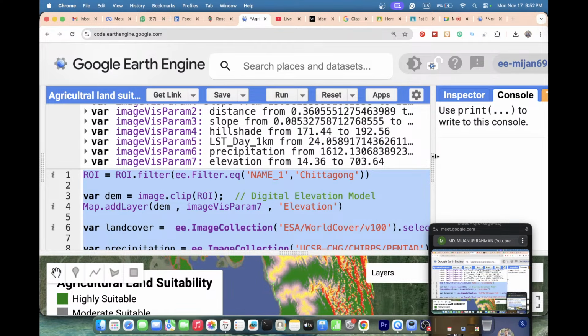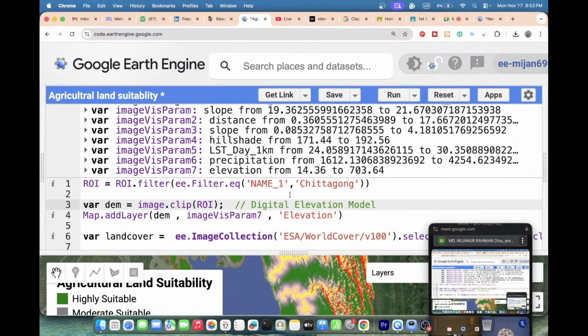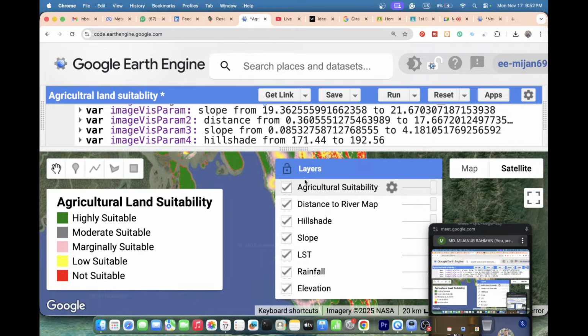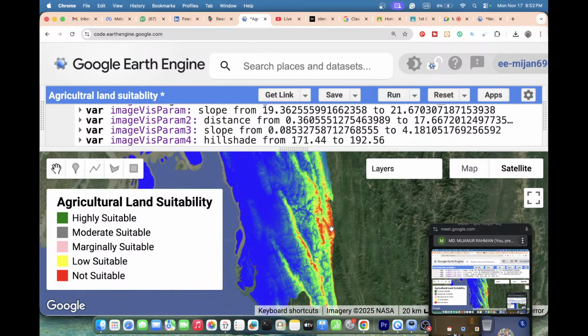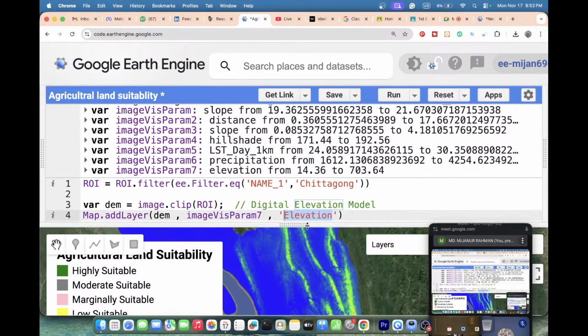So first of all, if you check, I take this type of data source. I take the DEM data, mainly digital elevation model, and create the DEM or elevation layer. This layer we generate using the NASA SRTM DEM. We simply create it, and then we create this DEM map. So you can easily see which place is the high elevation, where is the low elevation, you can get the idea from the DEM data.